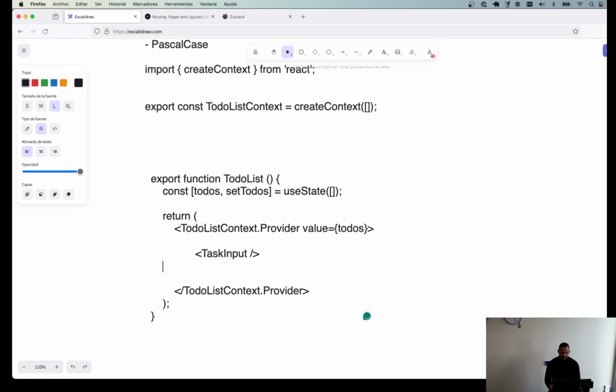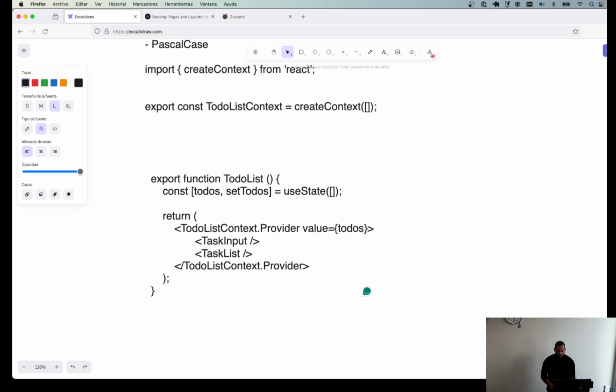Notice that I'm not passing any more properties because I don't need to pass properties directly, and task list. Here, right? Now the task list and the task input component, they have to get the properties that they need from the context.